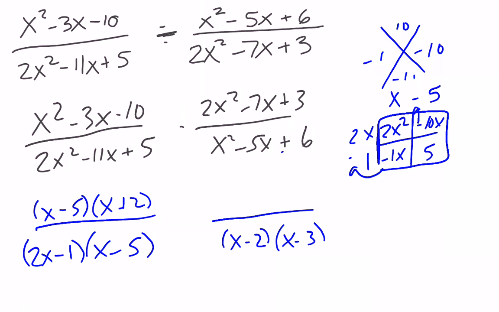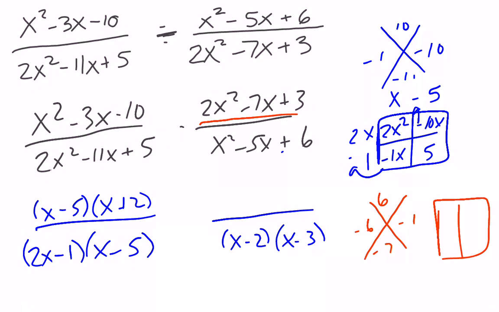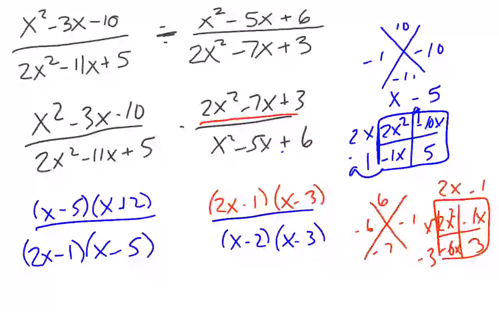And if I do the box for this next one, it would be what multiplies to 6 and adds to negative 7, which would be negative 6, negative 1. Draw our box. 2x squared. Rewrite your middle term. Three. This is the sloppiest box ever, sorry. And remember, if I check with multiplication, I should get back to my original. So that's what would tell you if you didn't do the x box that your answer is wrong, because when you multiply it out, you don't get back to your original.